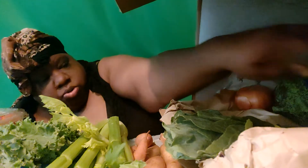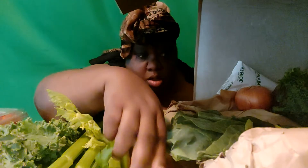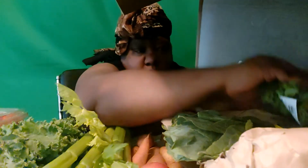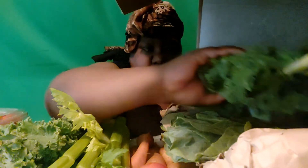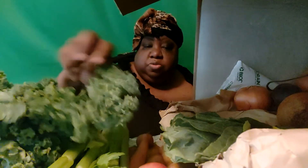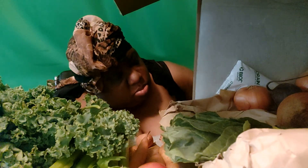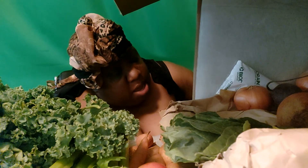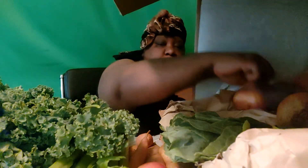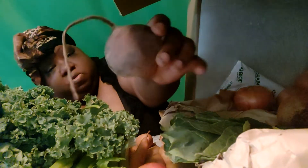Here's some more apples, and I'm trying to get to this other bunch of kale — something's sitting on it and it's not letting me get to it. Looks like I've got only the one additional bunch. It looks like we've got both golden and red beets, because that definitely looks like a red beet.